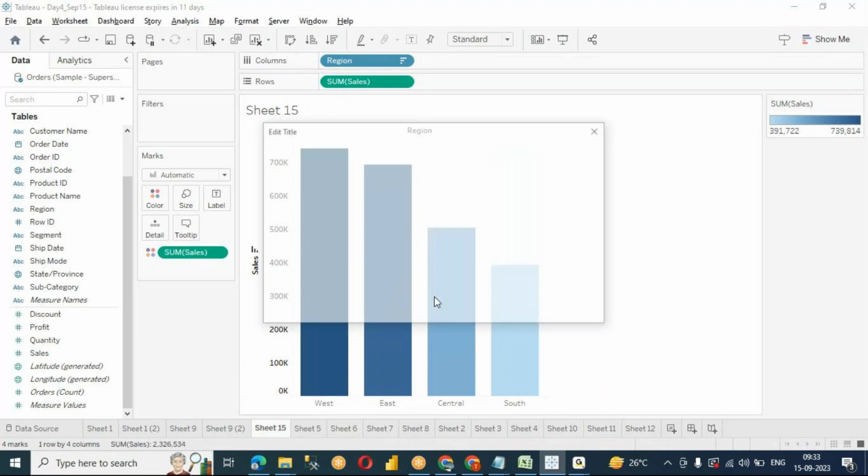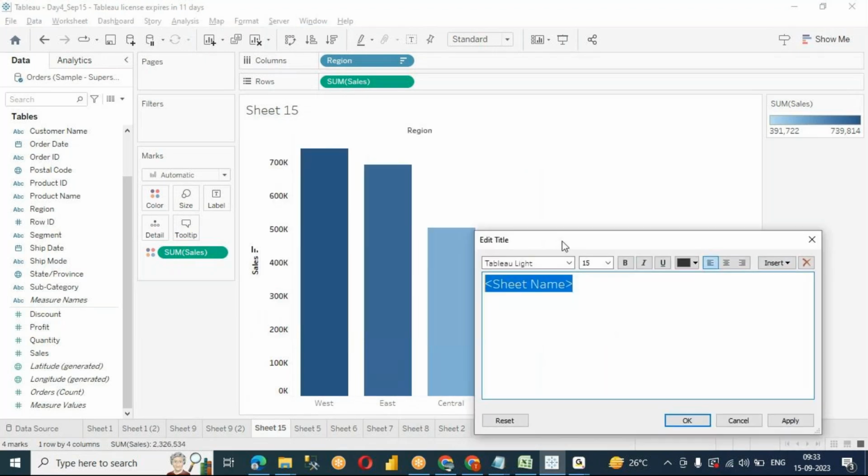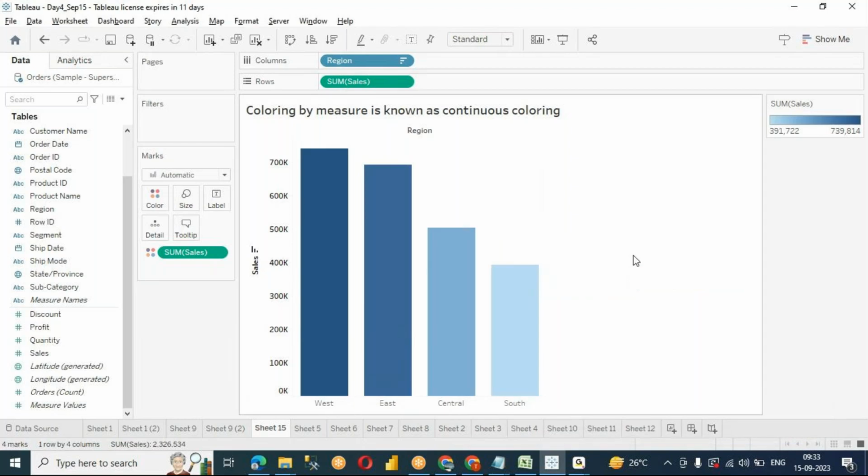So what is this type of coloring called? Coloring by measure is known as continuous coloring. Continuous coloring. Very important for written test, for certification, and even for interview purpose. Coloring by dimensions is categorical coloring. Coloring by measure is continuous coloring.